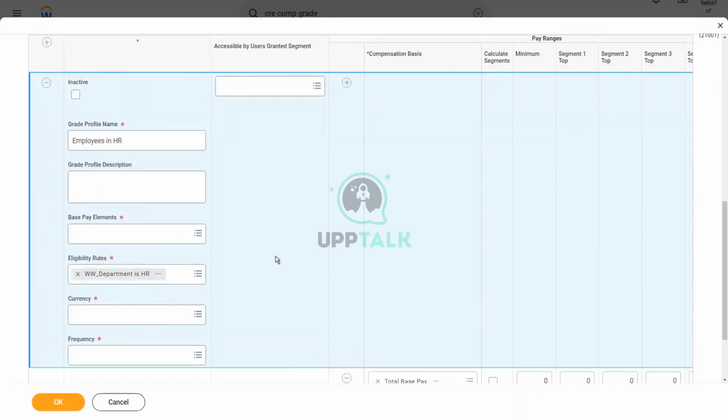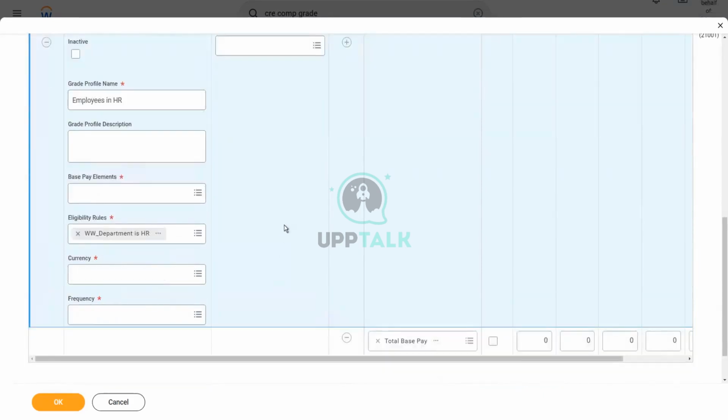Got it. Okay. So you can create multiple eligibility rules like this: department is HR, department is sales, marketing, etc. And then you create multiple grade profiles based on that. This is how you do it.